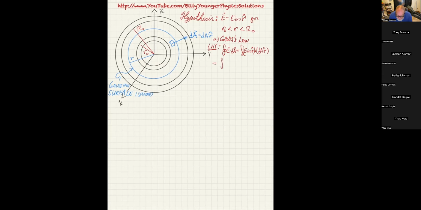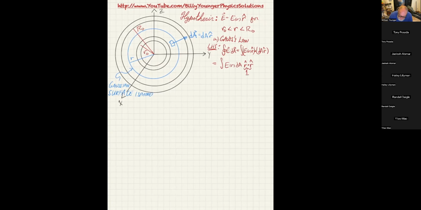So now I get the integral of E of R. I'm using the fact that the dot product is a linear operator, so I can take the scalar parts and put them out in front of the actual vector parts of the dot product. I get E of R times dA, and then all I have left is R hat dot R hat. They're hat vectors, so their magnitude is 1, times the cosine of the angle between them. They're identical vectors, so the angle is 0, and the cosine of 0 is 1. So the whole thing turns out to be 1.